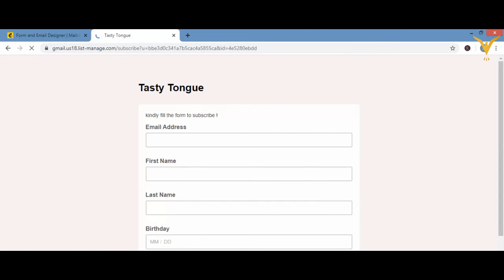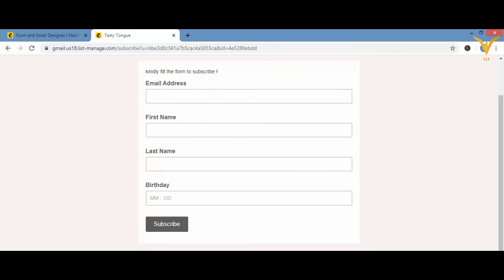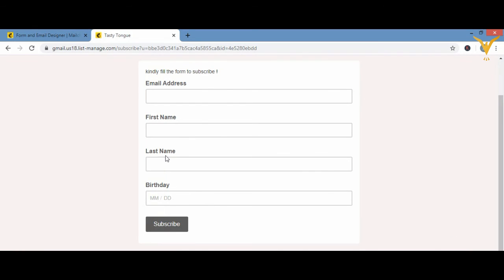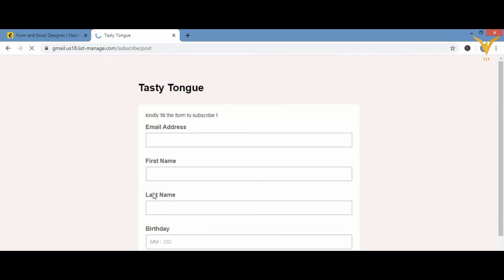Can you see here the things we had added? I had kept the month, date format, last name, first name, email address. Kindly fill the form to subscribe, and the background color we had kept. Once the form is filled, I'll click on it and it would be subscribed.